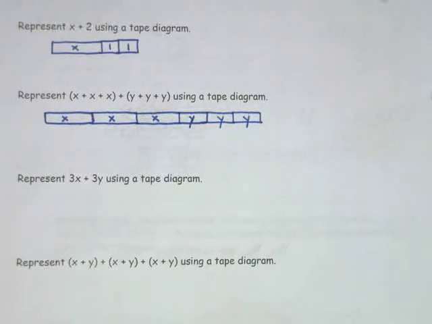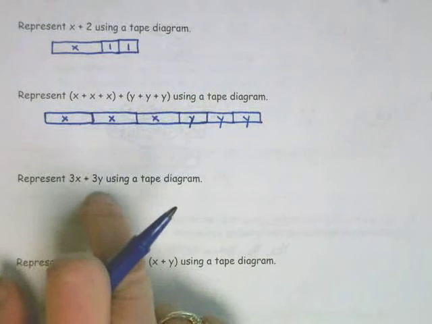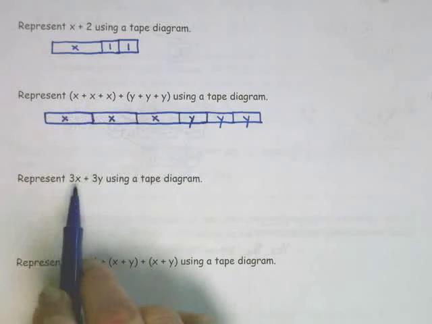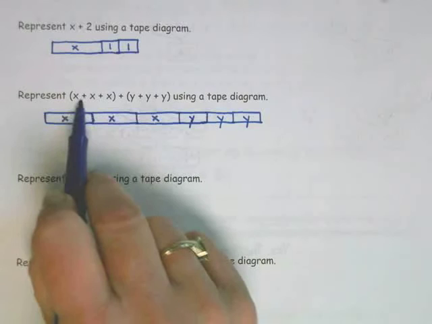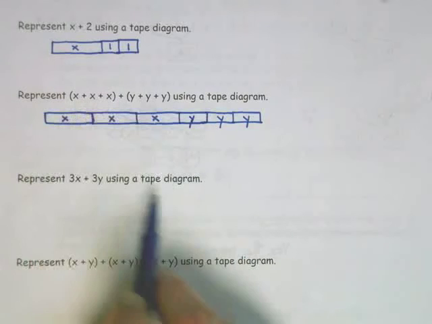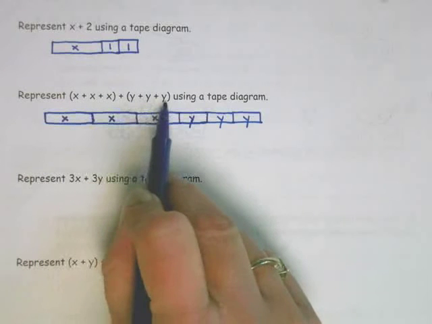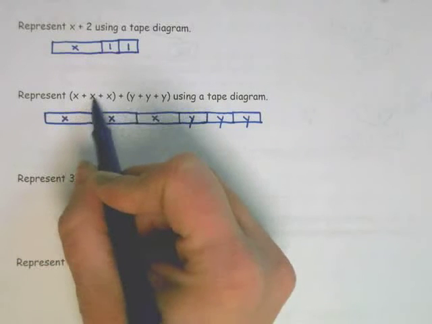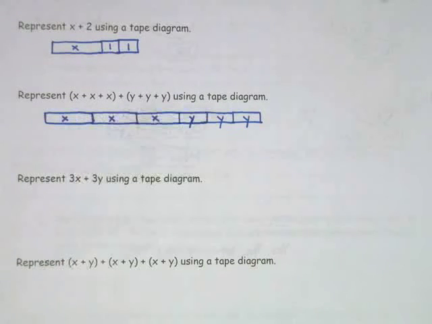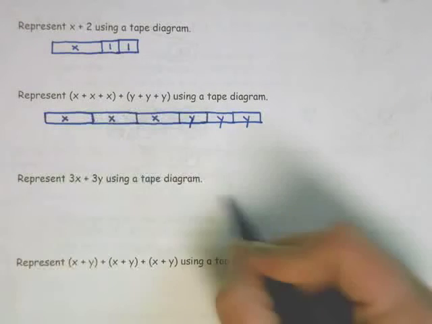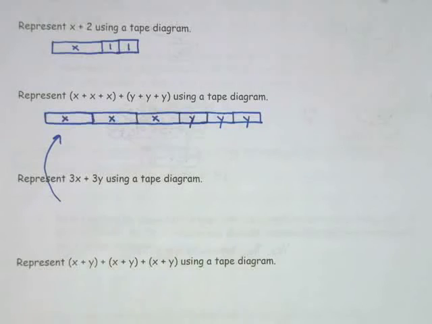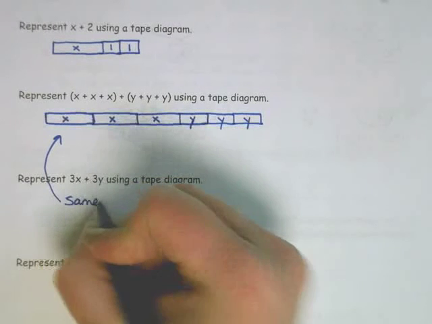So how would we represent 3x plus 3y? All right, now this is multiplication. Up here we had addition. Isn't 3x the same thing as x plus x plus x? And 3y is the same as y plus y plus y? We're writing a product as a sum, or a sum, addition, as a product. And we want to show that it is the same thing. So here, wouldn't it literally look exactly the same as that? 3x's plus 3y's lined up? It would be exactly the same.